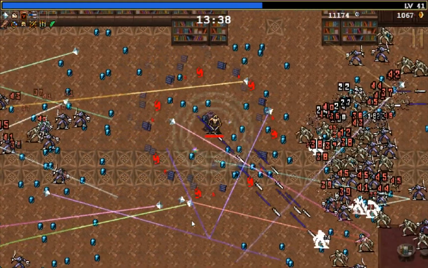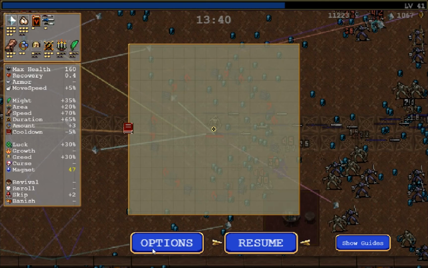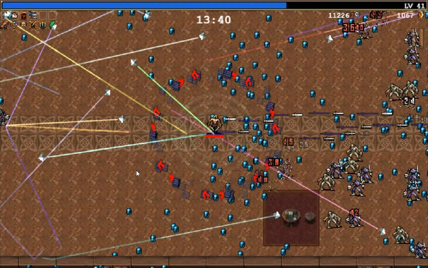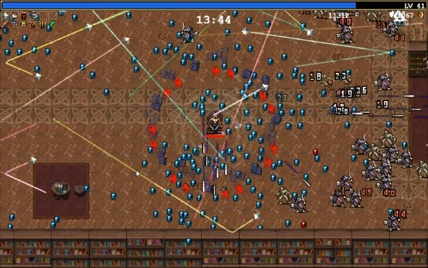There are a couple ways you can basically resign from a run if we wanted to. We could go to here and say options and we could quit, which would basically boot us out of the run. We could also just straight up die. It's not too hard to do.